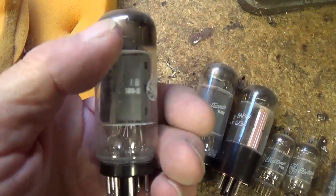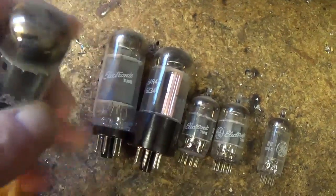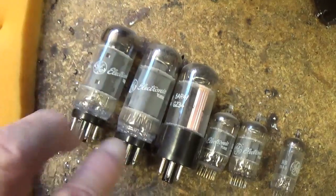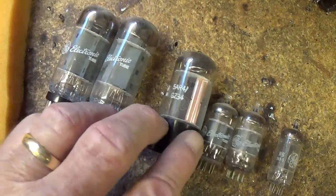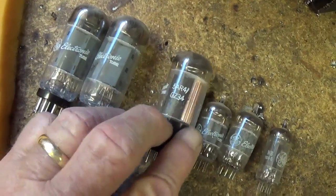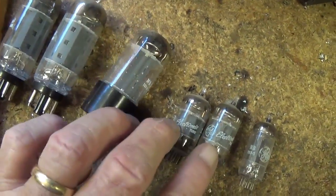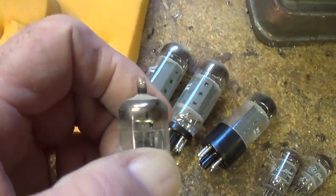Well, I removed the tube set, and it's a very pleasant surprise. All are GE tubes and may well be the original tube set. You get these wafer-based 7591s, a GZ34 that's a General Electric vintage tube, 2 12AX7s, and then the little 6C4.